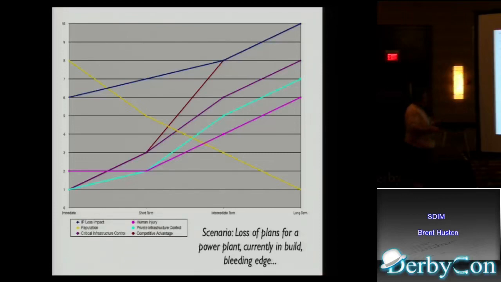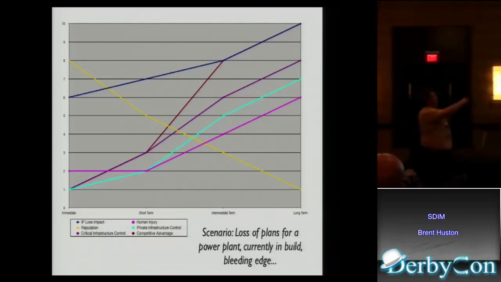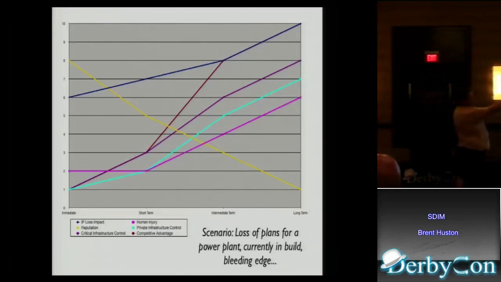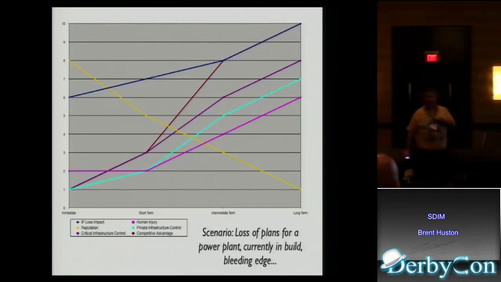Now, the next one, and the one that's fascinating to me, is the yellow line. The yellow line is their reputational impact. Okay? So you see all these other lines start lower and move up to higher, right? But when you talk to the board and you talk to the executive management, their thought was, we've already taken the hit in the press. We had to announce that we lost the data, right? And so as people forget, they see this as actually a decline in reputational risk.